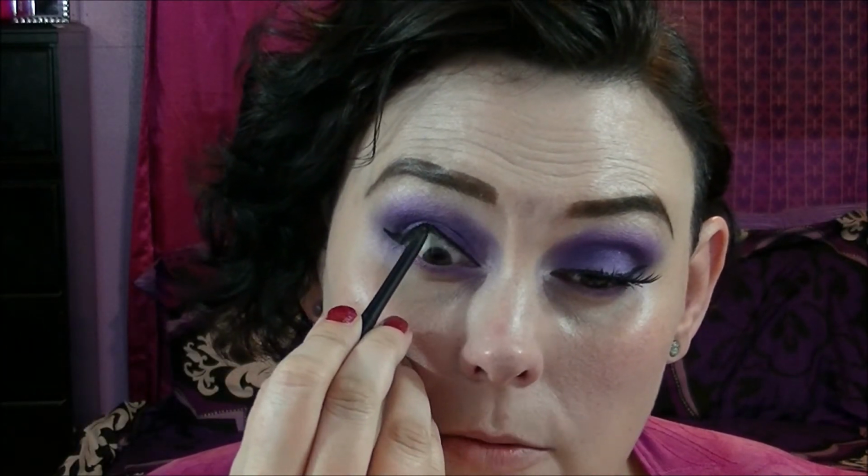I'm going to take the Tarte Inner Rim liner and I'm lining my inner rim for my upper lashes. I'm going to be putting lashes on in just a second. I just want that really dark. Like I said, this is a very dramatic look. Next I'm going to be putting on this Wet n Wild Max Volume Mascara.